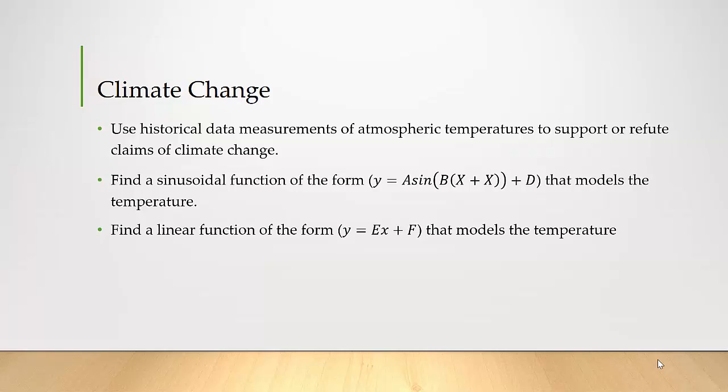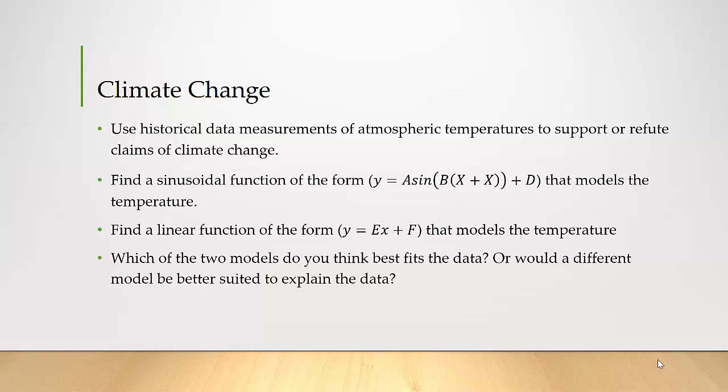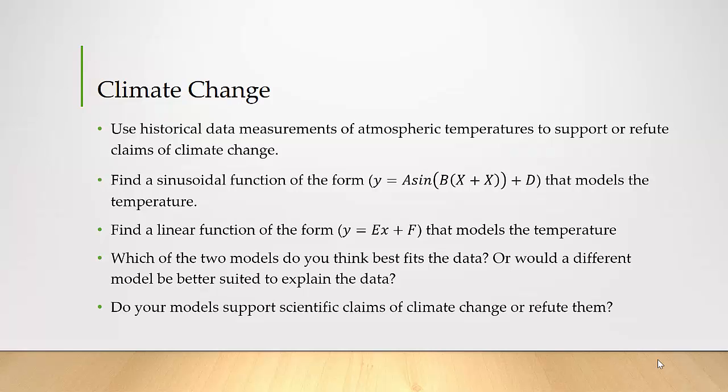And what we want to then do is say, well, which model best fits our data? Or could a possible third or fourth model be better suited to explain the data of temperature and climate change? And ultimately, what we're trying to assess is, do these models support or refute issues of climate change?